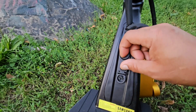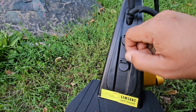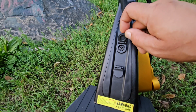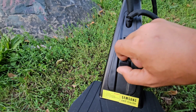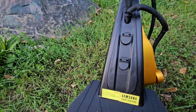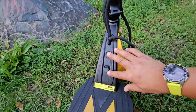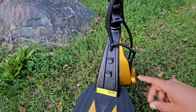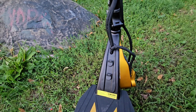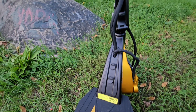Look at this, you have two charge ports, and they have covers like the outdoor plugs you have outside, like in your backyard. How cool is that? They're spring-loaded, so they're going to stay down in wind or anything. Sometimes with the plastic ones, they fall off and you have to keep putting them back on. These are awesome. And this comes with two chargers, guys. We're looking at around 7 hours charge time with both of those plugged in.